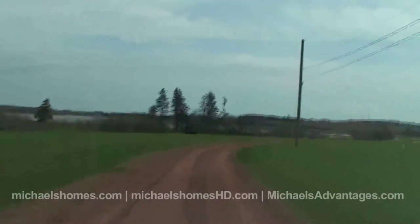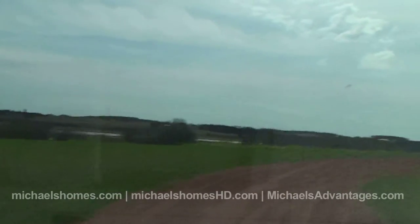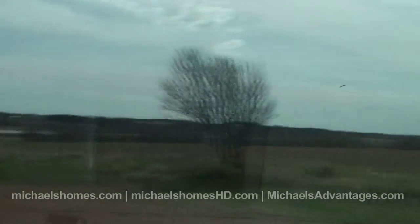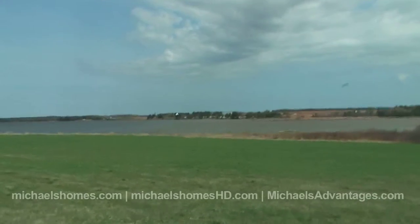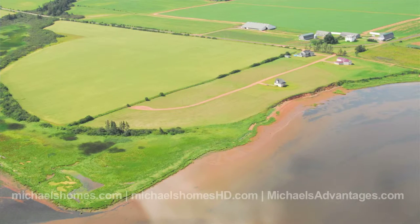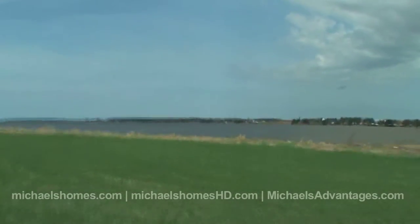It's a subdivision and what makes this interesting is it's quite affordable and it's only about probably 8 to 10 kilometers southeast from Summerside. So if you're considering a lot in Summerside without waterfront, without a view, you may want to look at Bedeck. If you're from off-island, it's a great place to build that luxury cottage or small cottage, keep it for investment. The waterfront ones are $44,877 and the water view ones, which are only across the street from the waterfront ones, is $24,877.